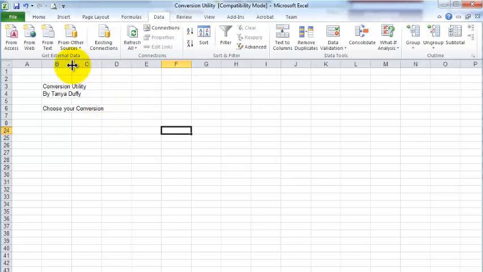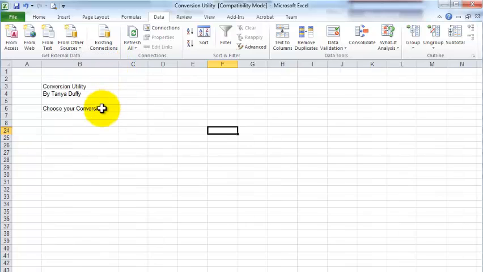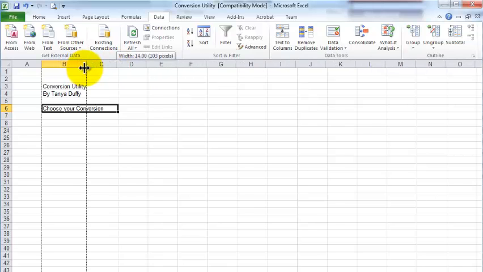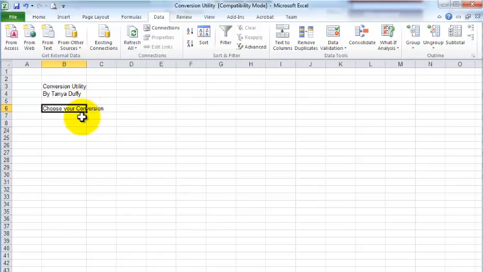We can move the column width for column B. So if we click on this line between B and C with your left mouse button, you can drag it over and then you can see all of it without that line. But these lines really don't make any difference in the scheme of things. Later on we're not actually going to be able to see the lines, so for now I'm happy enough just to leave it as it is.